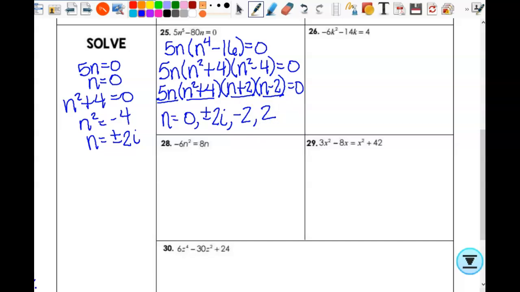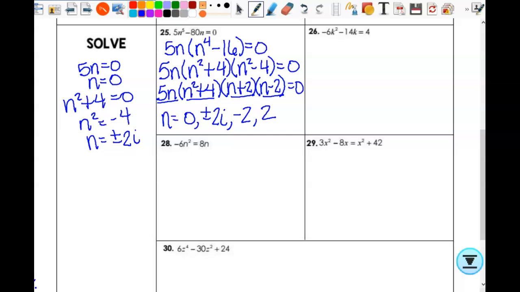So this is a 5th degree polynomial. I have 5 zeros. In this case, 3 of them are real, 2 of them are imaginary, but together I get 5, right? How many times does this function cross the x-axis? 3, because I have 3 real zeros, right? The imaginaries aren't actually intercepts because they're not actually on there the way we think about them. Okay, we good on that? That make sense? All right, good deal.